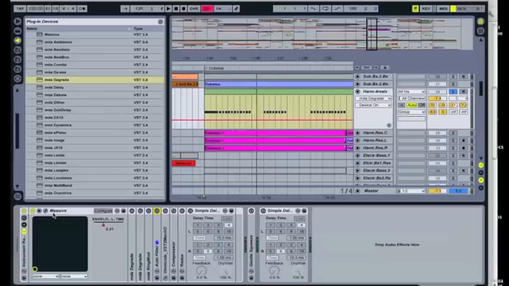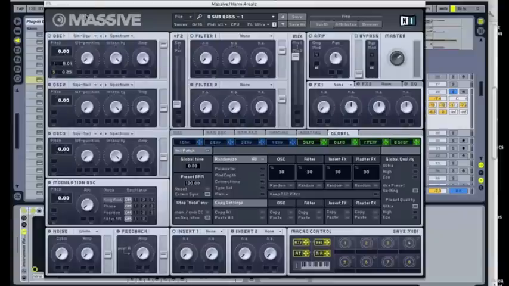It's just a sub bass, and it's just one oscillator set to sine square with wavetable position all the way down, intensity all the way up, amp all the way up.